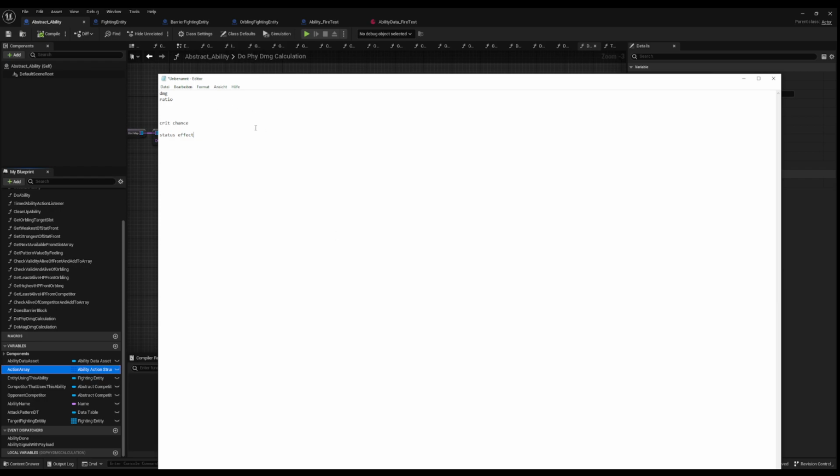Then my first idea would be putting them in something like this, like 0.5. Crit chance is 0.5, which is very high, of course.